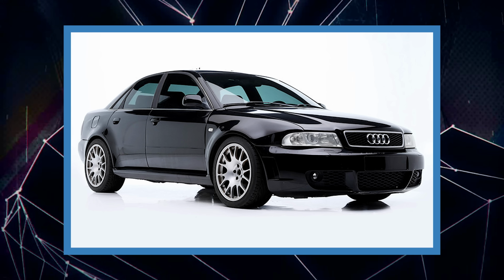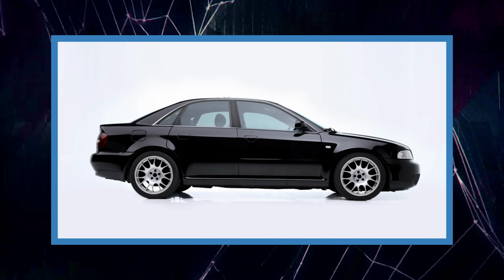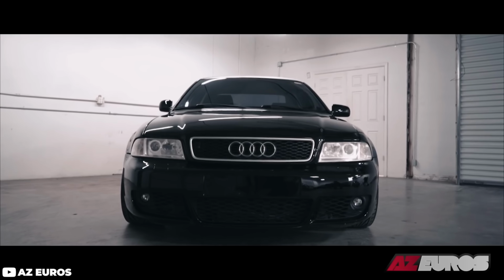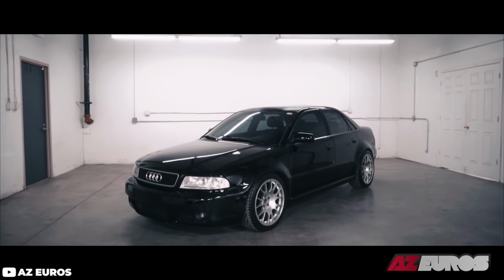Dude, I really like Audis, and that is the perfect year for the S4. The body kit on it, I love how subtle and OEM plus it is, with the nod to the RS4, and it's just clean. I really like it. It's not a car I'd expect Paul Walker to be driving, which is weird. He always had JDM stuff and super rare things. I think that's why I like it.